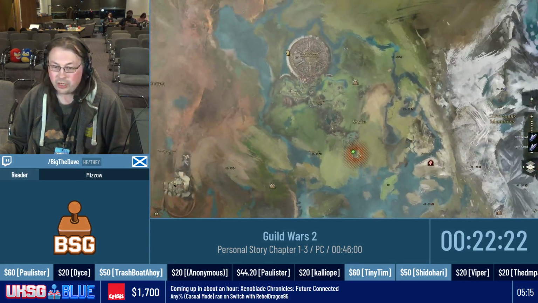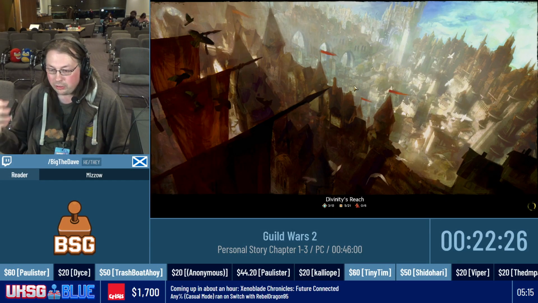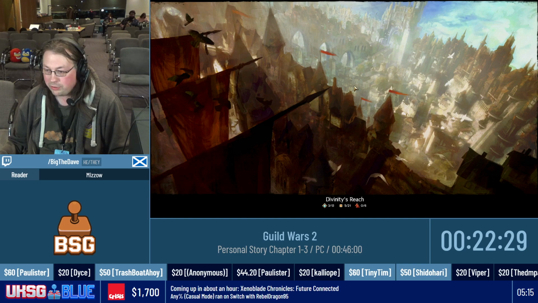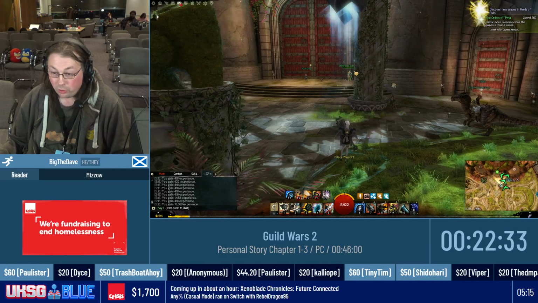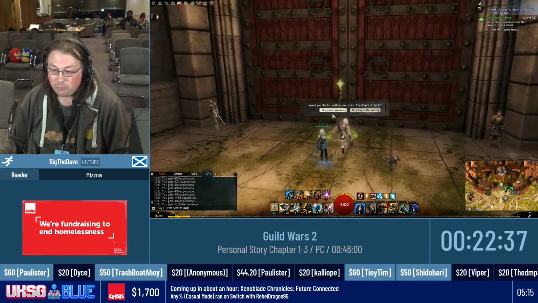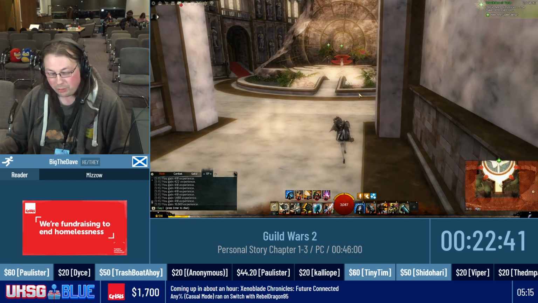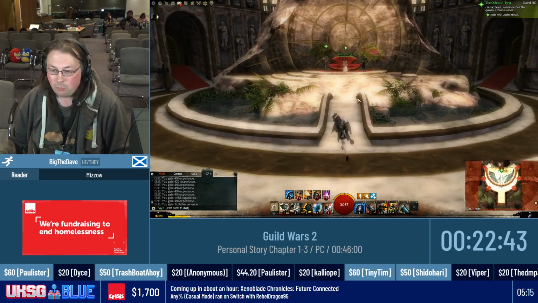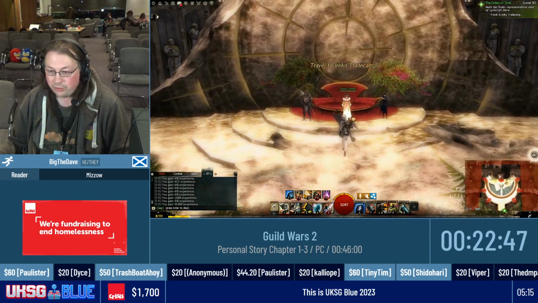And now we're going on to chapter 3, which is the Orders of Tyria. Now, if you've played this game before, you'll know that the Orders of Tyria is one of the major decisions you have to make in the game. Which order you join determines your chapter 4, parts of your chapter 5, and parts of your chapter 6 story. So it's a big part of the game. And there are 3 orders: the Order of Whispers, the Durmand Priory, and the Vigil.